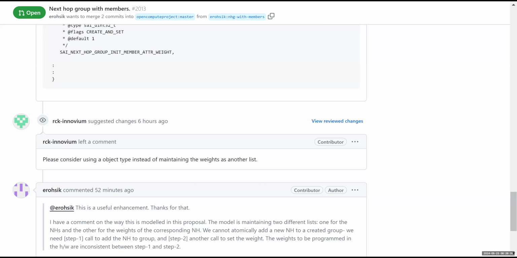Yeah, I will check what the AppDB schema is for next hop groups. I think it's the list of members, right? So as long as that is provided, in both paradigms it should work as it works today.